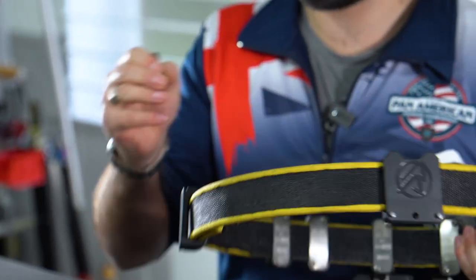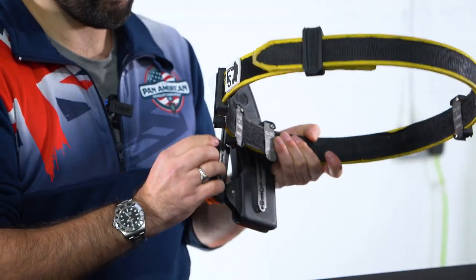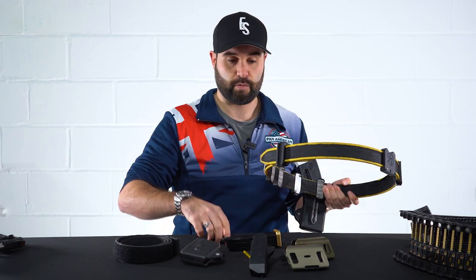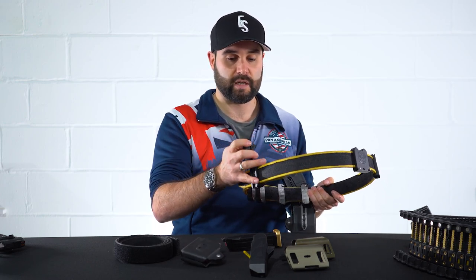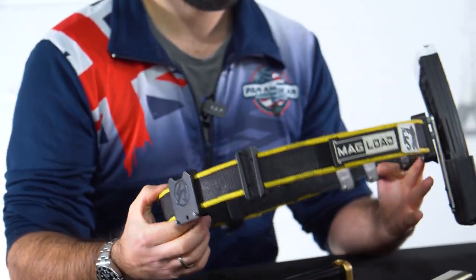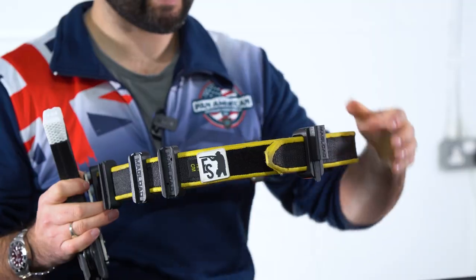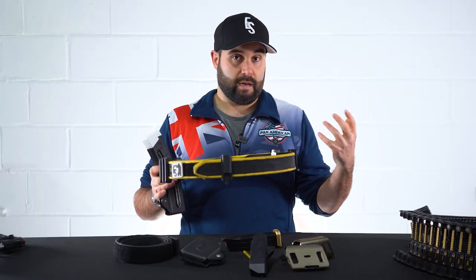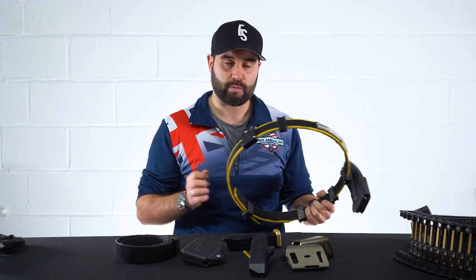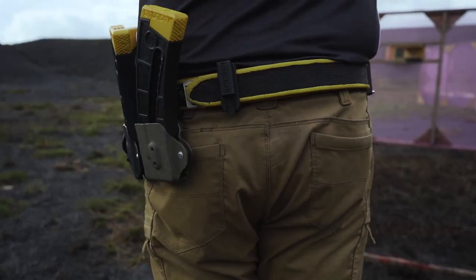On the security buckle there's also another QRB plate built in, allowing you to attach various accessories. I actually have a breech flag holder there, because within IPSC and 3-Gun you're going to be running a breech flag for safety — it just clicks in and gives you a hole to mount it. There's also a bit of discussion about belt orientation. I have the buckle at the back rather than the front, personally because I don't want anything at the front when bending or crouching. You get used to reaching behind your back — it's not really an issue.